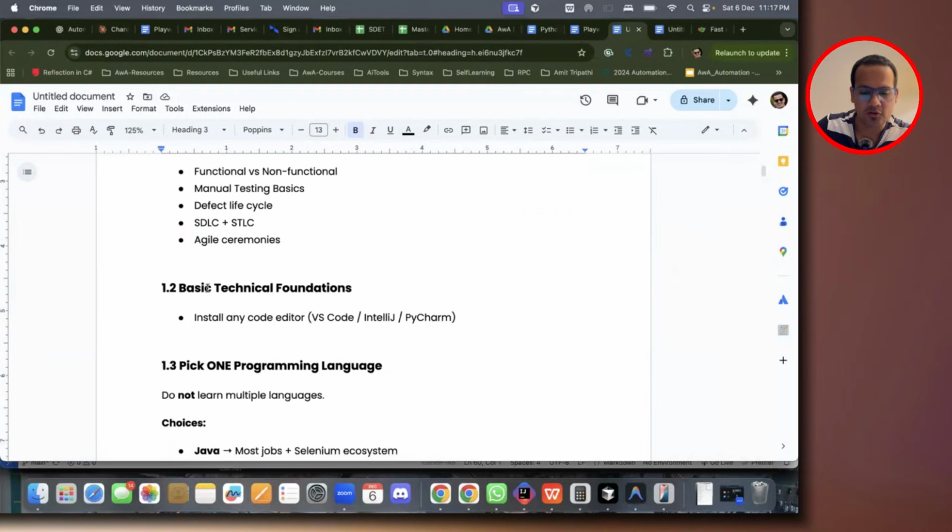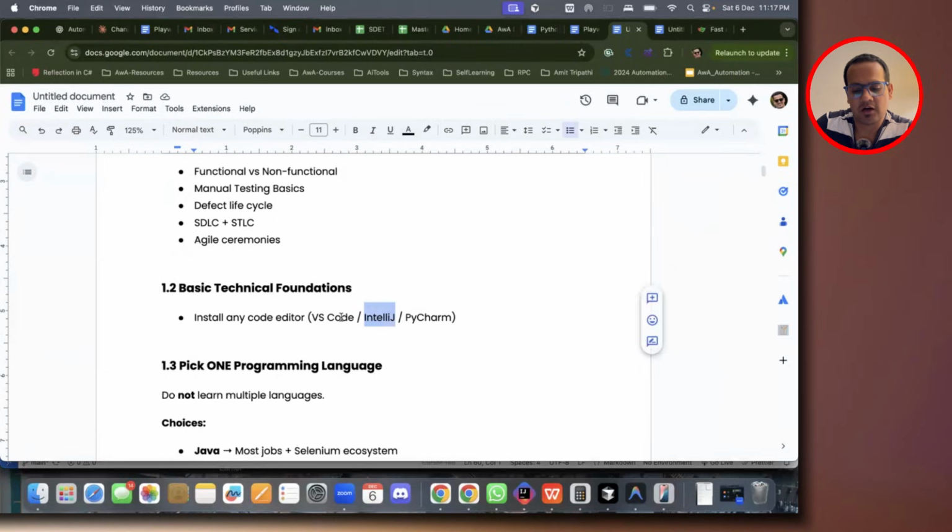Then you should move forward with installing a code editor. There are so many code editors. VS Code is there, IntelliJ, PyCharm is there, very famous for Python related things. But there are so many code editors, so you should pick any one of them. For me, if you are a fresher, then I would recommend you to use IntelliJ.